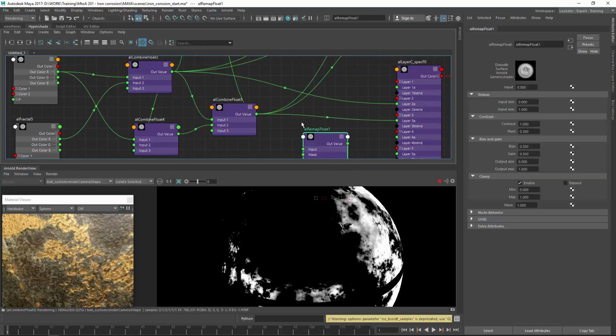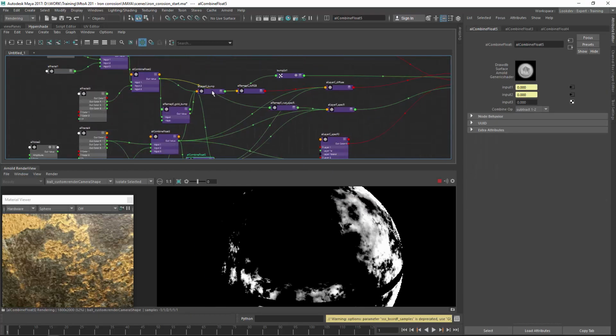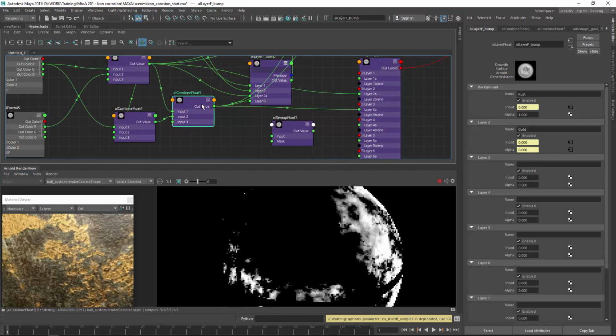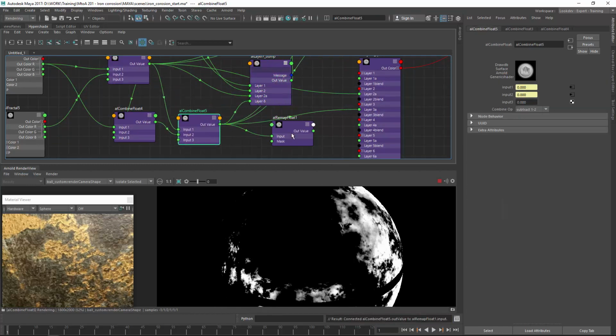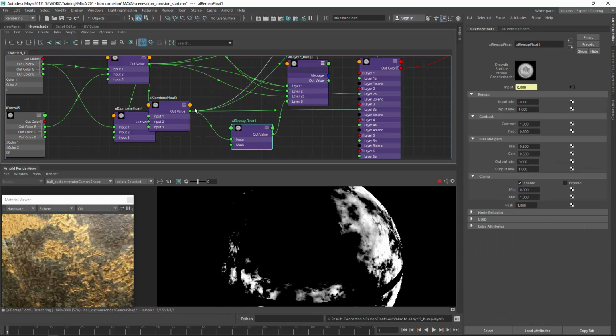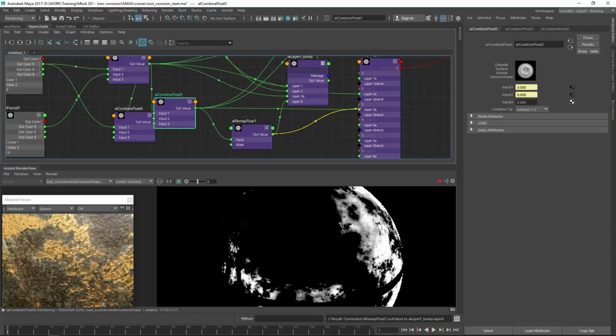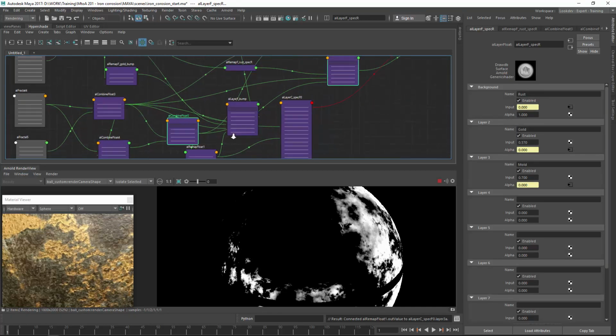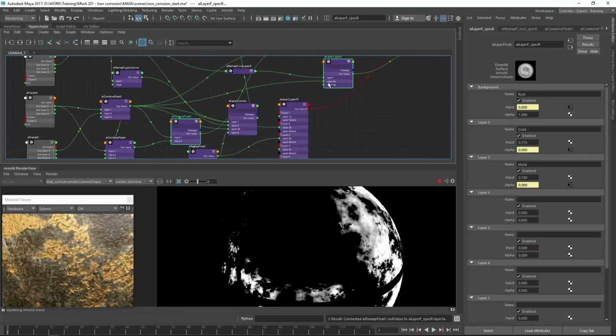Remap float. So one more time, we need to reconnect everything again. And this one goes to here and then to here. So this one connects to this guy. And this one connects to here.